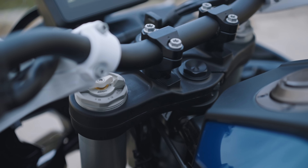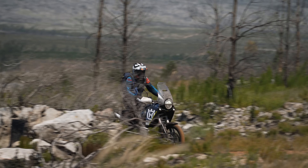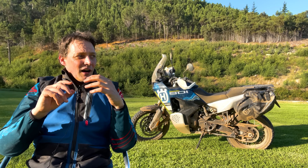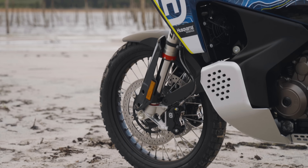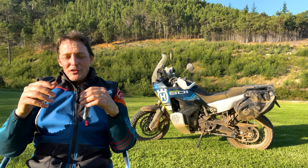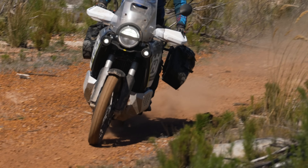Suspension is a real area Husqvarna takes seriously. KTM own WP Suspension, so there's a tie-in across all their bikes, and WP suspension is top-notch kit. One big difference over the old Norden: the old Norden had 43mm Apex forks, but this has 48mm Xplor forks — physically bigger, more rigid, giving more stability. The internals are higher spec with double pistons and technology to prevent complete bottoming out. We were climbing loose rocky terrain — fist-sized rocks prime for sending your front wheel in all directions — and it's impressive how a bike of that size handled those climbs.